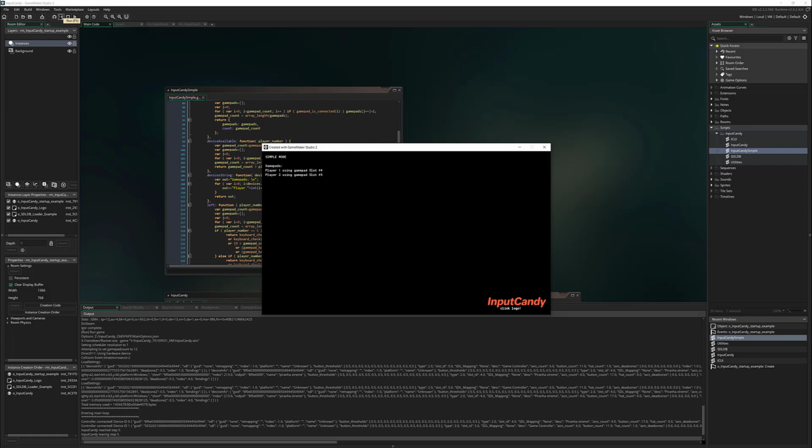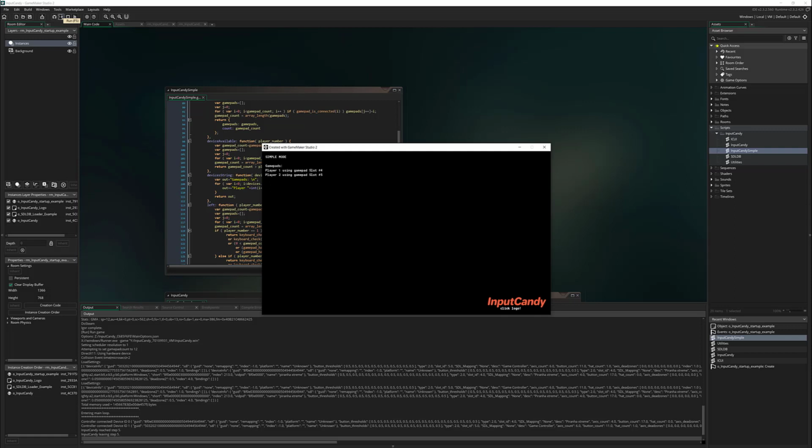I've tested InputCandy with PS3 style USB controllers that work on PCs, and I also have a SNES style USB iBuffalo controller that works. But anything but an X input controller is going to be a direct input controller. It's a little confusing. Even Steam doesn't fully understand this, because I guess in their minds, Microsoft came out with a new standard and that's what they're going with. It was very difficult for me to get my game listed on Steam with more than 8 players and indicating that I had full controller support.